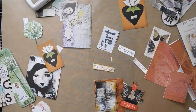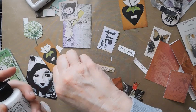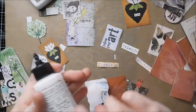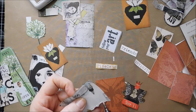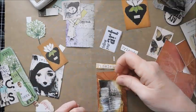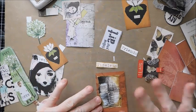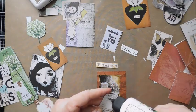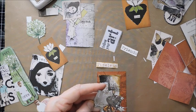One thing about ATC cards, they are actually a little harder to put together than I thought they would be. I just didn't think they would be that difficult really to put together, but being such a tiny space, I found that little tiny space is a little more difficult to figure out what you want in there than I thought it would. So I think that's kind of funny because I just never dreamed I would spend much time. I just thought, oh, it'll be easy, just put it on there. It's such a small space. How could you take too much time to figure that out? But it's a little more to it than I expected, because I had not made ATC cards before, so this is my first go round with it.